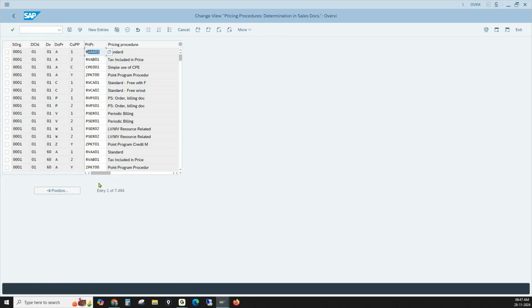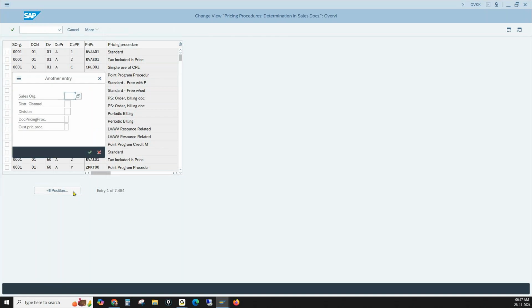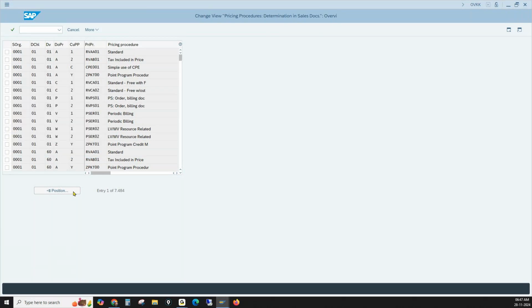So what is pricing procedure determination? It's a combination of parameters which will help us to determine the pricing procedure in the sales document. So what parameters do we have? Sales area, document pricing procedure from the VOV8, and customer pricing procedure from the customer master.